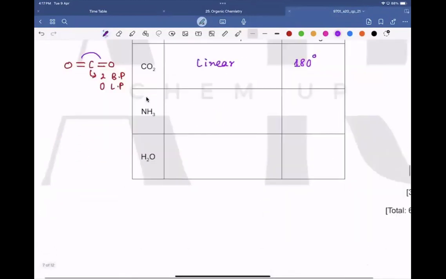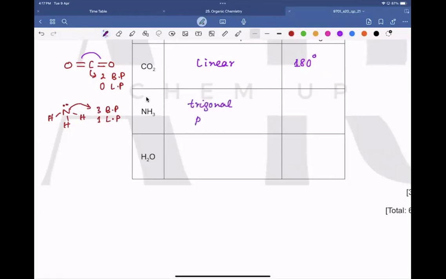Okay. Then ammonia. If you work on ammonia, there is a lone pair on nitrogen and 3 hydrogens as it's of group 15, or group 3. So it has 3 bond pairs and 1 lone pair, which makes the shape trigonal pyramidal. And in this case, the bond angle is 107 degrees. So you have to remember these. Yes, Hassan, very good. Not 117; yes, Fatma, 107.